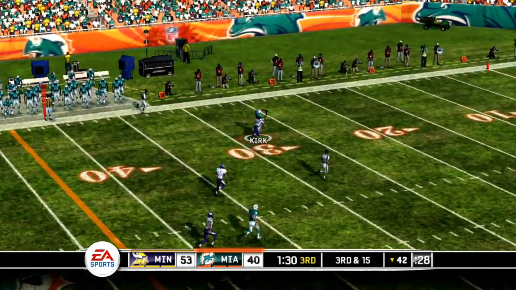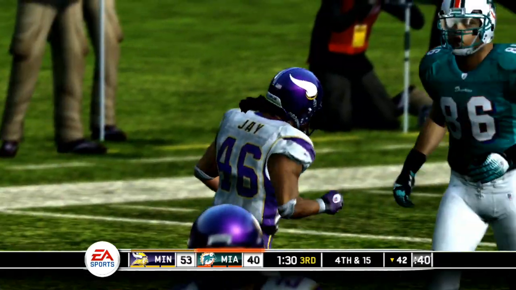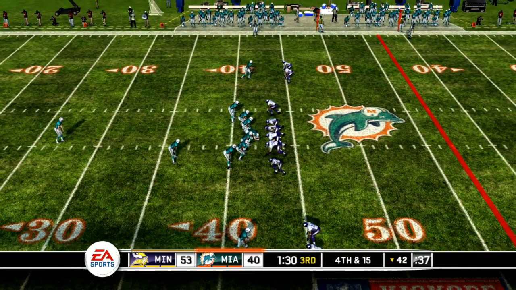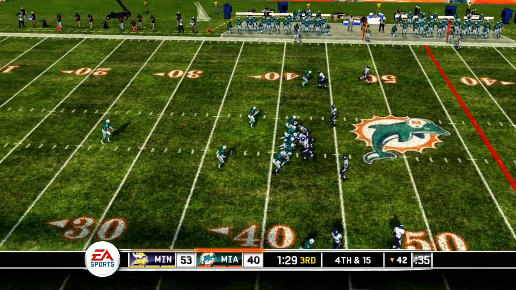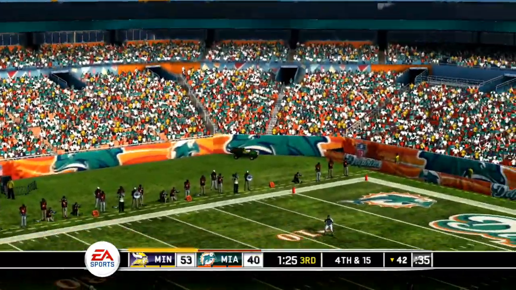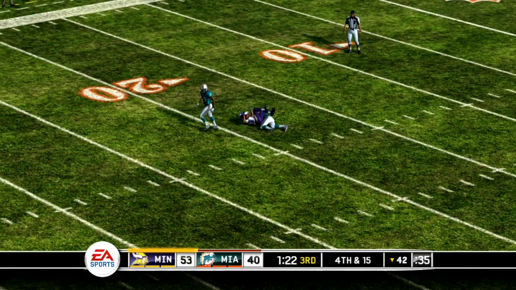And the bomb is away. And it's knocked loose. Kirk was his intended target. 4th down. They'll line up to punt this one away. He fields the punt at the 60.